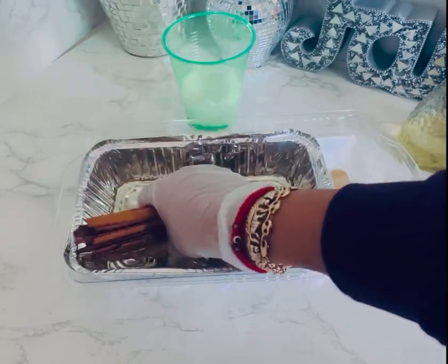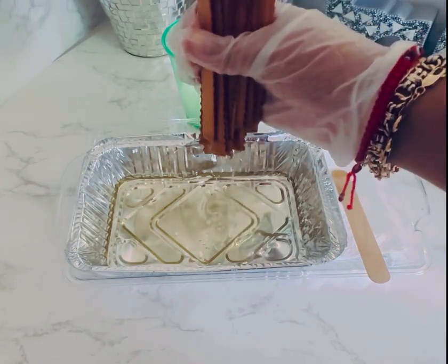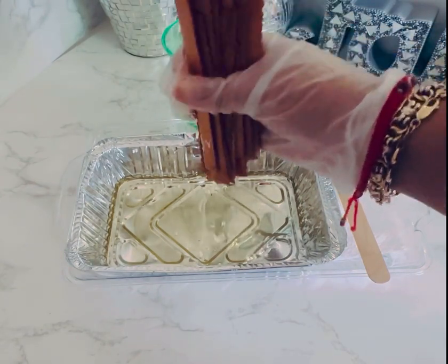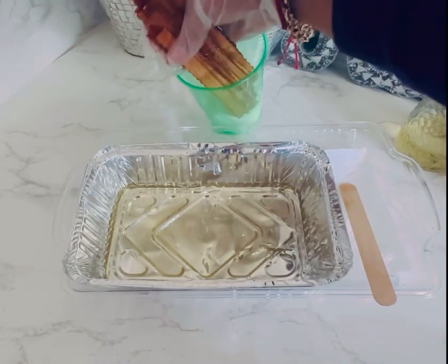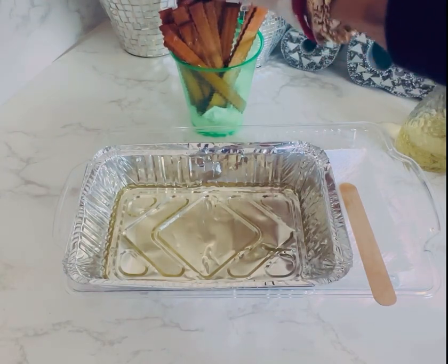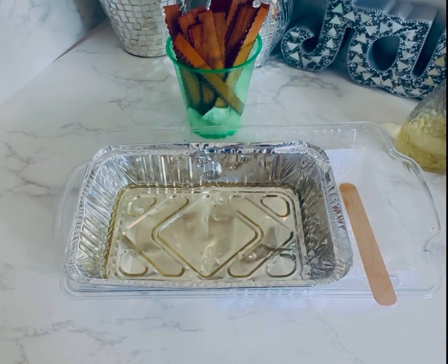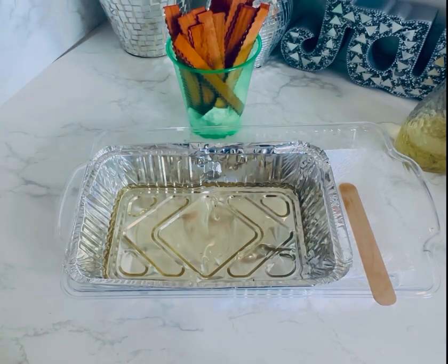I just pick them up and let them drip a little bit. And again, this is olive oil — I want to make sure I say that: olive oil. I just let them drip and try not to make a mess, and let them sit in that cup for about 24 hours. Then once they're finished, I'll put them back in the bag. It's nothing hard, it's really simple. But if you ever have a problem with your wood wicks going out, it's because of this — this is a lifesaver. It will save you time. Ta-da, that's it. Go ahead and soak your wood wicks right now!